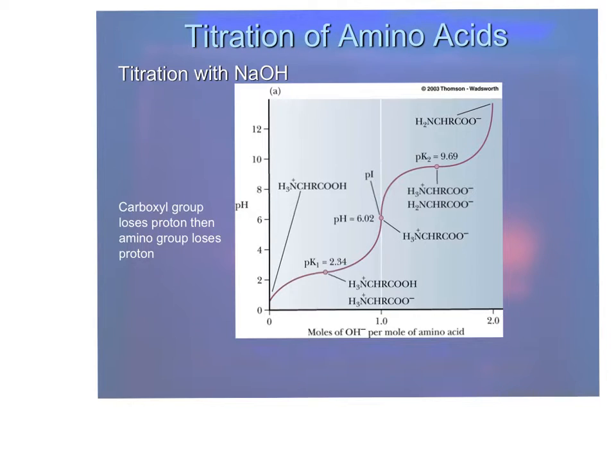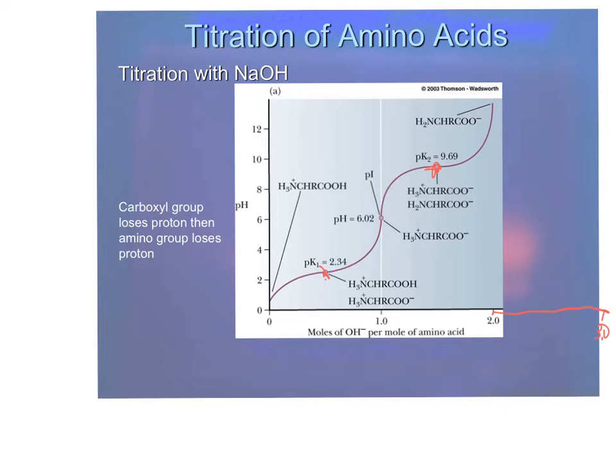So the problem becomes, if we have something like glutamate, for example, which has glutamic acid, instead of going to 2.0, you've got to go all the way to 3.0, because it's got 3 hydrogens that can pop on and off. It's got the one for its side chain, as well as the one for the carboxylic acid and the amino group. So there are some suggested problems where you have to draw the titration curves, given the numbers, or you're given the titration curve and you have to figure out the charge at a certain pH.